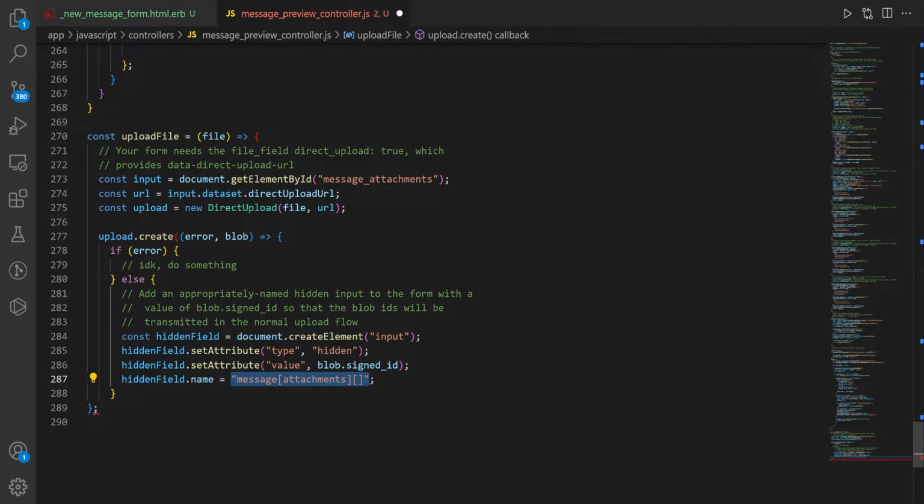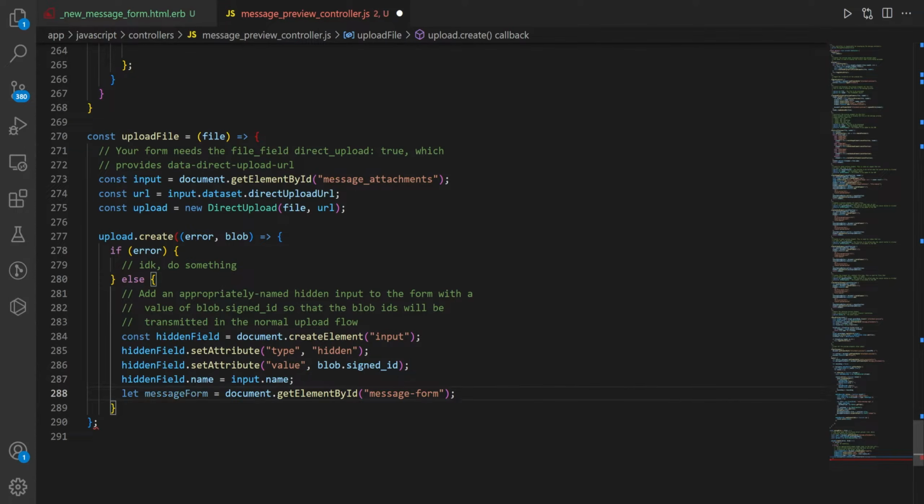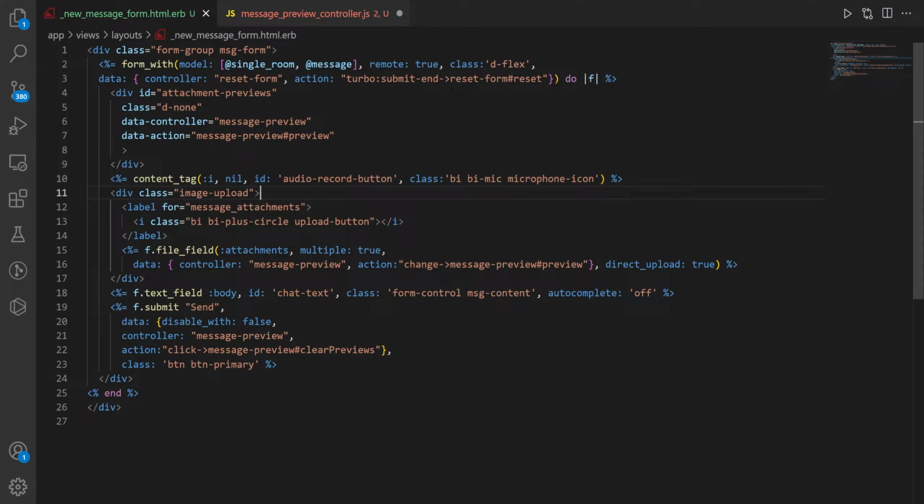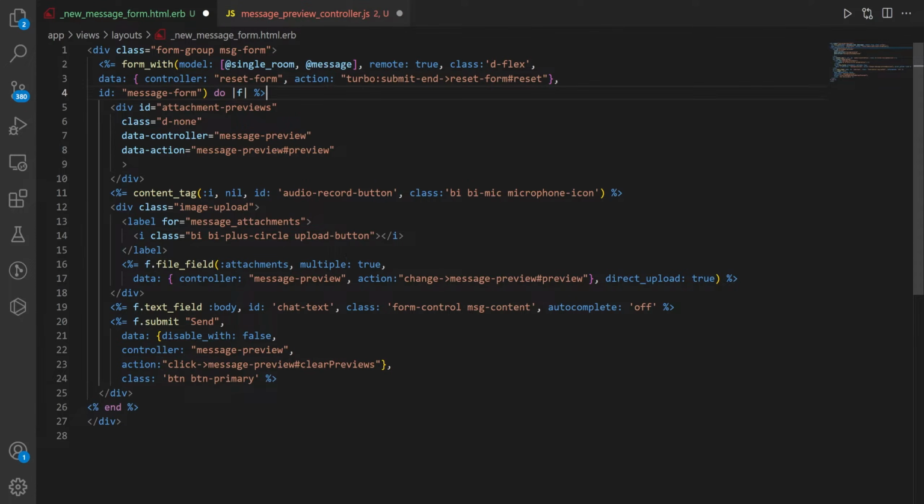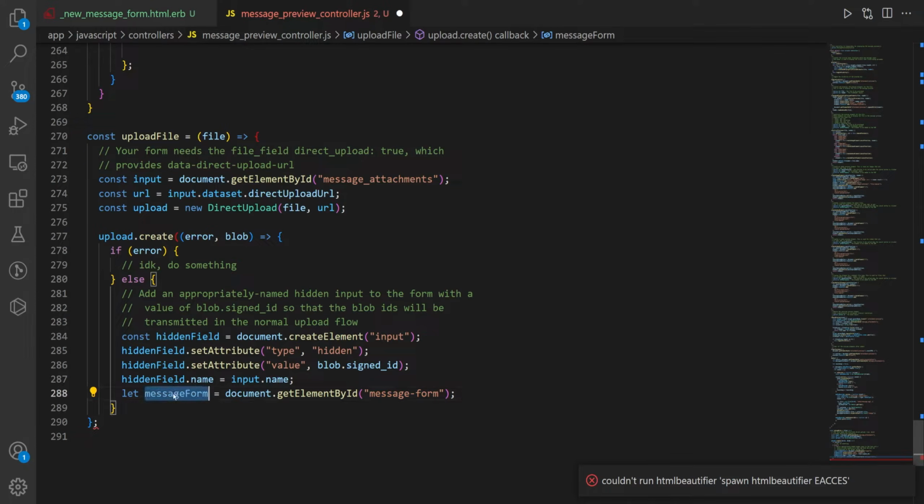We then say the hiddenField.name. I think this can actually just be the input.name. I had the string in there because I'm kind of hacking this together to get it to work. I then say let messageForm equal document.getElementById message form. Now, where does this message form ID come from? Well, you guessed it. In the new message, we're going to come at the end here inside the parentheses, and we're going to give this an ID of message_form. And then I'm just going to move this down so it's a little bit more organized. And then we can grab this entire form by its ID, which is what we're doing right here.